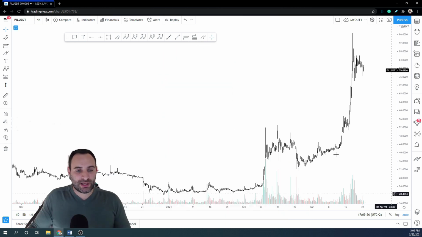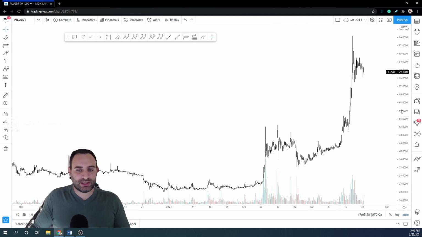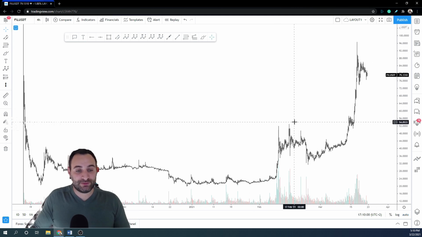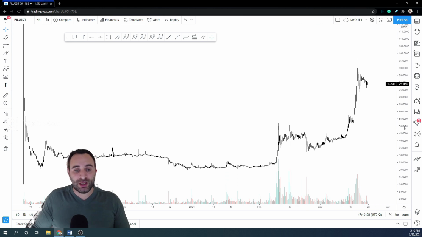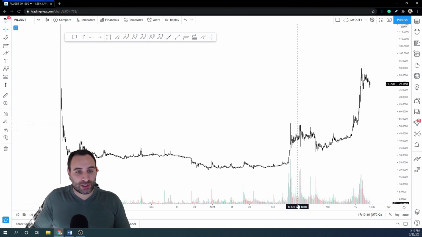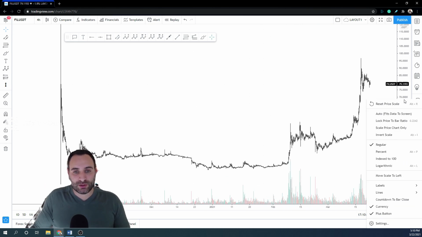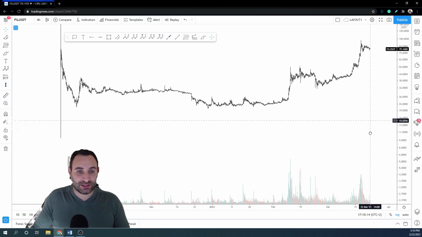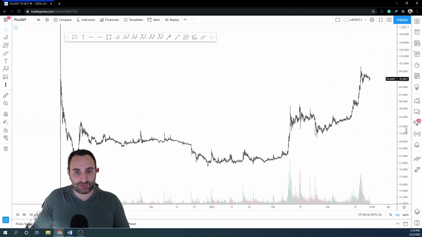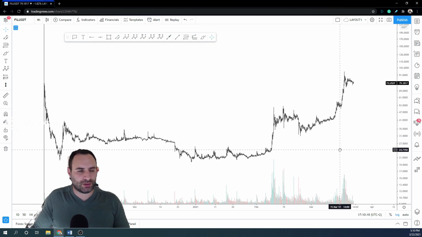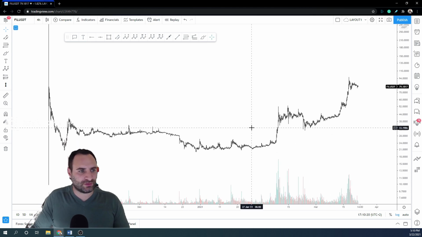Before going into details, guys, it's important to keep an eye on this information: mostly, Filecoin is trading against Tether, right? This is the chart we're going to analyze today. Before we start placing Elliott waves over here, I'm going to turn to the logarithmic chart, just for a bit of ease of use.